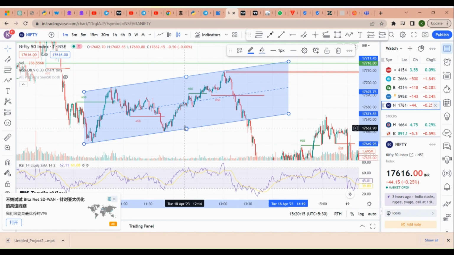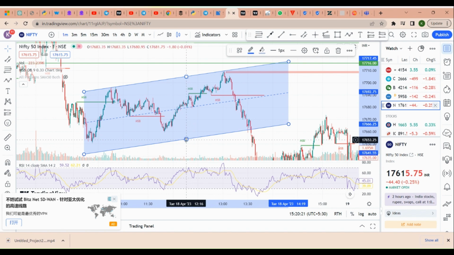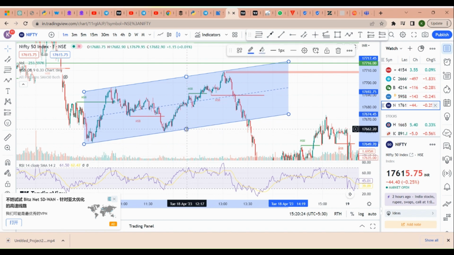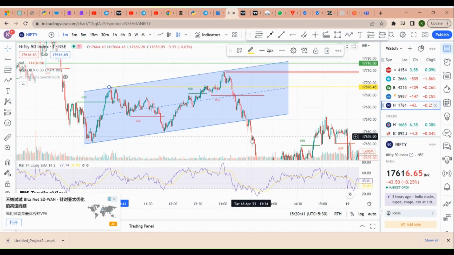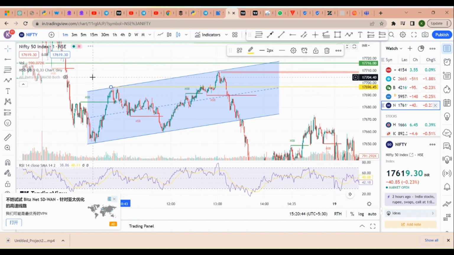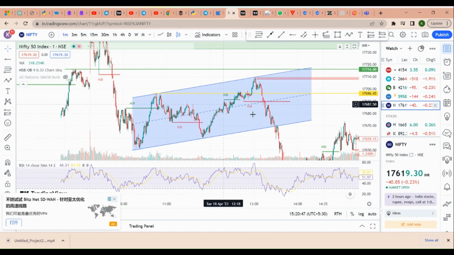On this channel, what they will try to do is use support and resistance. I'll show you. People think this is support and resistance. Once it breaks this one, people go long here in this portion, but they'll get stopped out. People will go long, and then price will come back down. That is the reason you should always use the channel as well.